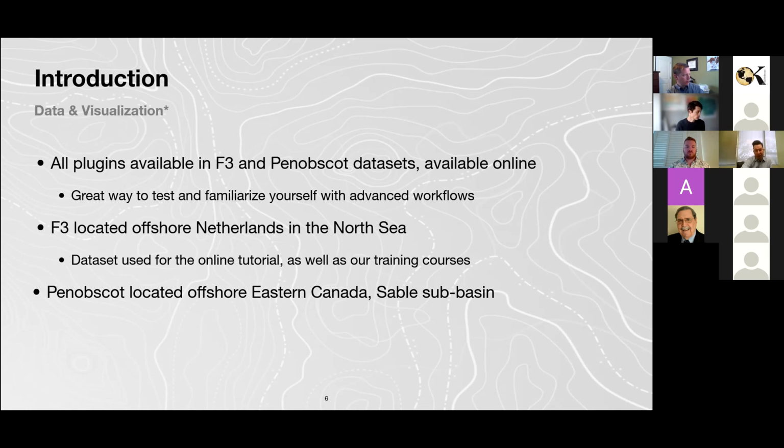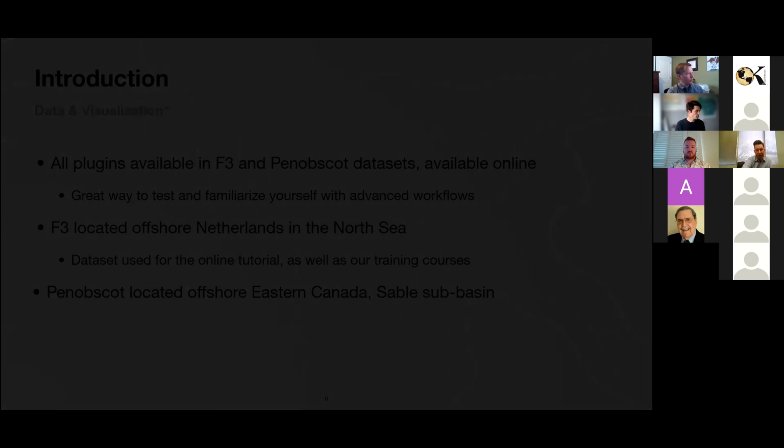Then the Penobscot dataset is located offshore Eastern Canada in the Scotian Basin. It's also a great dataset, especially if you'd like to look at some of the pre-stack functionalities in OpenDetect. We offer that as a separate download because the files are rather large. This is all stuff you can download on Terranubis.